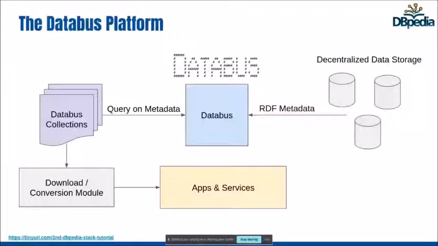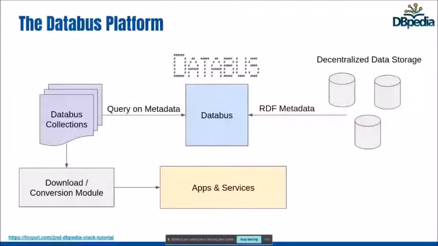So when you save a DBpedia databus collection on the databus, you can do that when you log into the databus, you can create collections. When you do that, you specify a label and also some documentation for your collection, and also your collection will get a unique identifier that is accessible over HTTP. But you also specify, most importantly, a SPARQL query that is associated with your collection and that makes a collection of downloadable files on the databus. The databus then resolves that query to files and you can then download the files from any other server where the files are located.